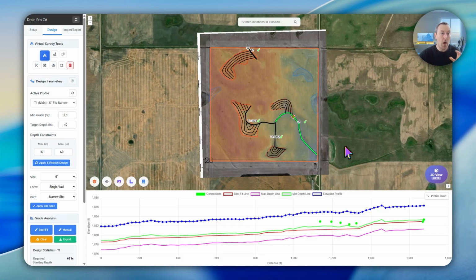What I have here is an example project. This is one that I've been working on. And as you can see in the background, I've got a reference image that I loaded. That was provided by a consultant, specifying target areas that needed tile drainage so that we can install irrigation on this field. I've used that reference image to try and target that, and I've got my design here, how I like it.